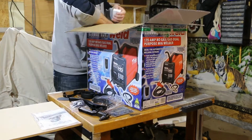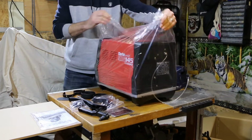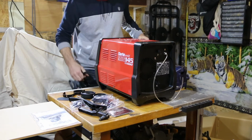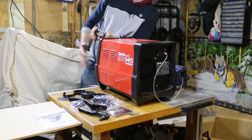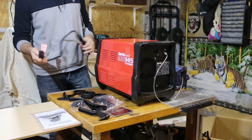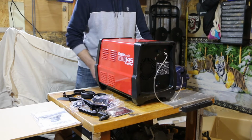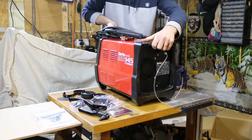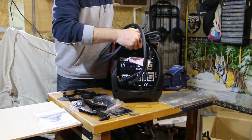Right. Heavy torch. Yeah. Okay. Clamp. One clamp. One cable. Three pin. UK. Obviously, we're in the UK. Handle. So we turn this round. Let's put that on top. Turn this round so you guys can see it. There we go.